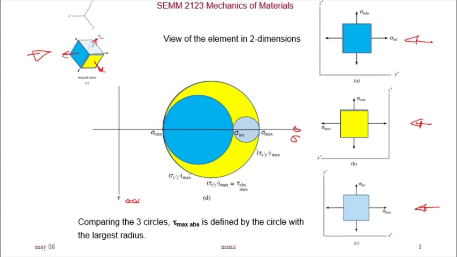Then we can draw as usual. We can plot the three principal points, sigma max, sigma intermediate, and sigma min, and get the three circles. For each of the circles, we can find its own tau max, the maximum in-plane shear stress. The in-plane shear stress for the light blue circle will give us tau max for x prime, y prime. The blue circle, sorry about the crooked line, will give us tau max for y prime, z prime, which is the maximum in-plane shear stress for the plane y prime, z prime.